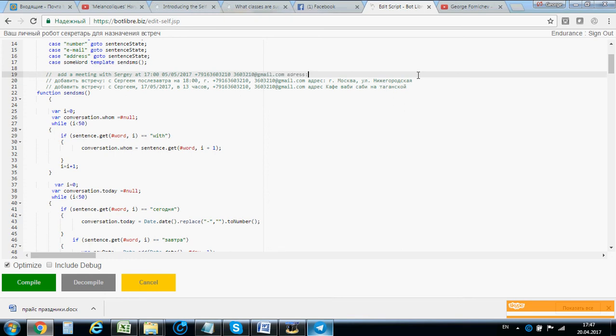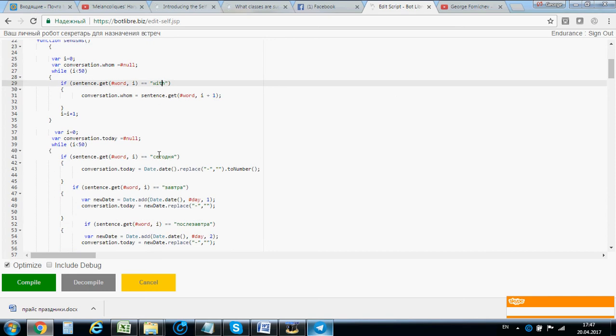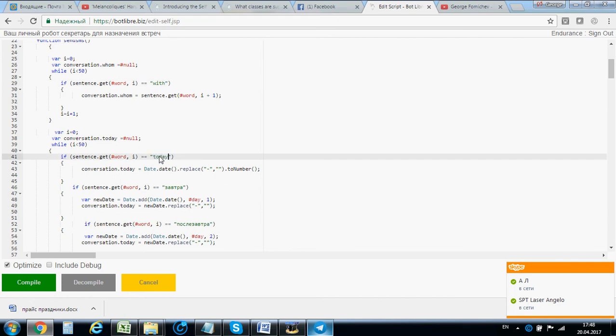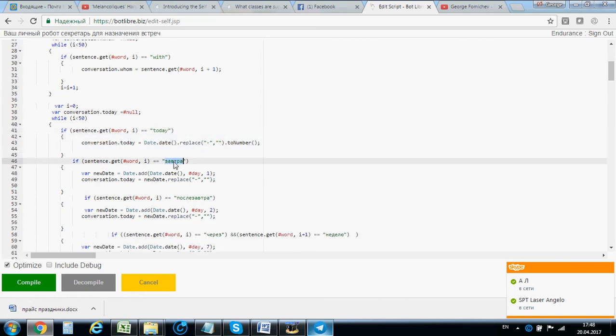And here is a cell phone. We're going to text him that we scheduled a meeting with him, and also his email and address, like this: Moscow, Central Part, Red Square. Okay, so here is just an example of how we want this bot to parse our text. So we started with this, then we have to find a date. So you might say, let's meet tomorrow or today.